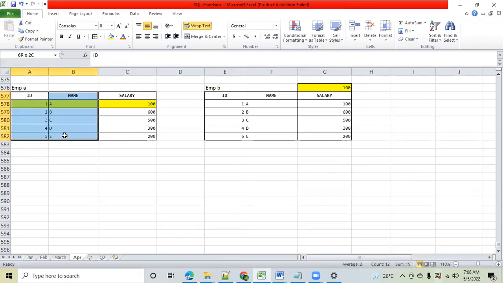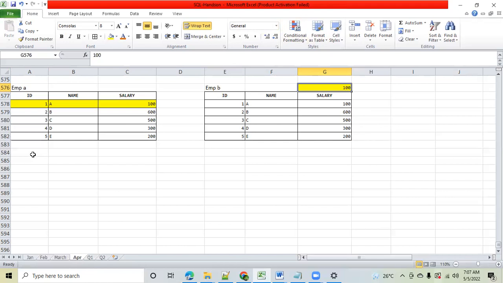Here is the table and this is the data. I want to find the highest salary, and the condition is you don't have to use the max salary keyword. The logic which came to my mind is I will take each and every record from this table, like salary 100 I have taken, and keep it here, and then compare it with all the records of this table. If it is greater than all these records, or at least equal, then we can tell that yes, this is the maximum salary. Is this logic clear? Yes, everyone, right?